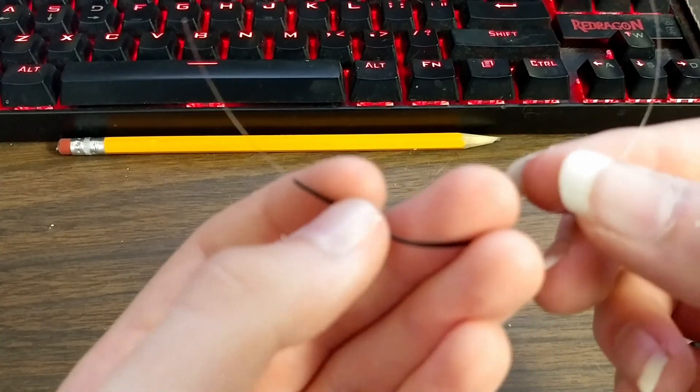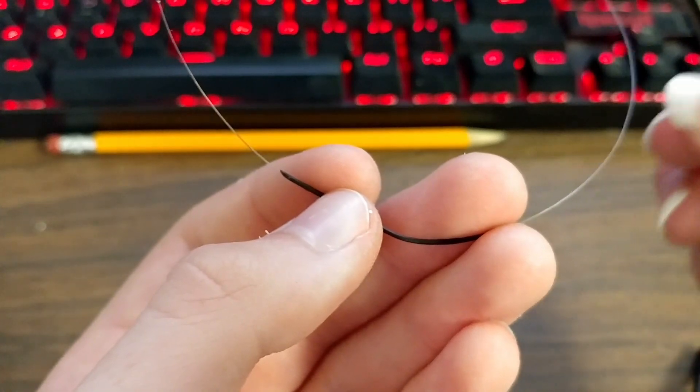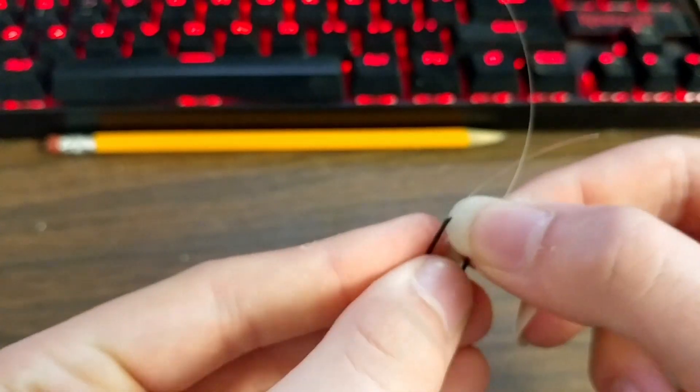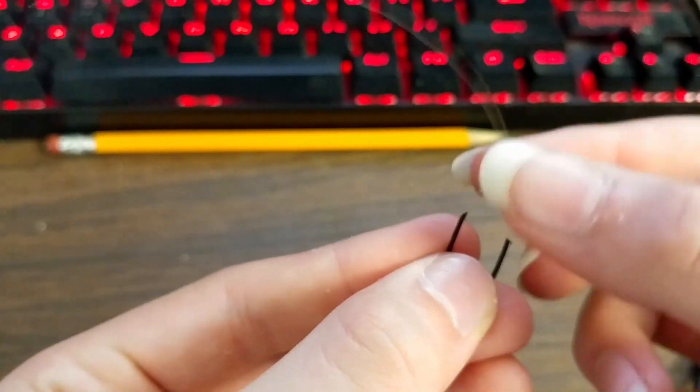Because this tubing can't change length, the amount of cable in the tube always remains constant. This is important because no matter how much you bend or twist the tubing, it will not affect the cable on either end of the tube. Pulling or pushing on the cable on one side will always result in the exact same motion on the other end, regardless of how much the tubing is twisted or bent.